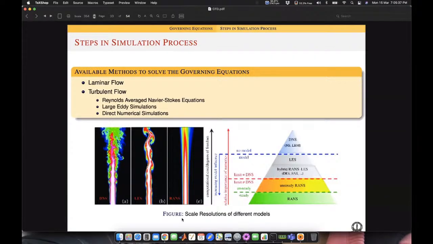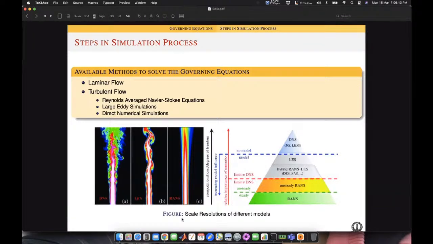When you start your motorbike, you see that the exhaust gases are coming from the muffler, from the silencer. If you look at that gas coming from the silencer, that is a kind of jet. If you carefully observe how the black plume comes out of the jet, you'll see that it has too many structures in it. If you simulate using RANS, you'll see the flow field is something like this, which is in figure C. You'll see that the structures are not that clearly visible.